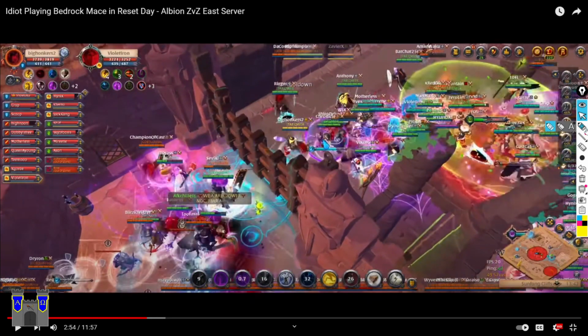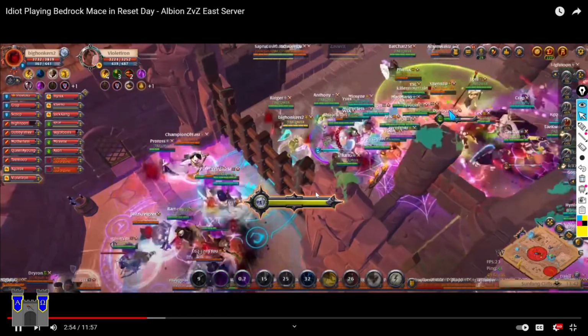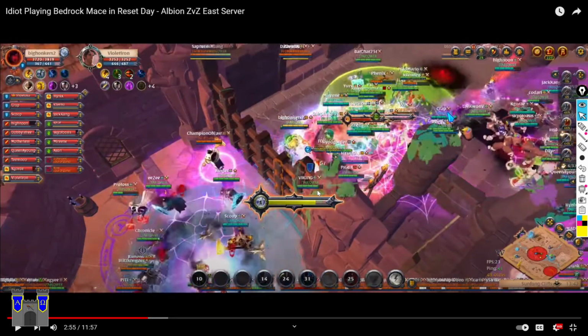So that's a big mistake, right? He uses his E to bonk one person back. Again, it's wasteful. You don't know what the enemy Zerg is doing, man. You don't know if they're about to turn and just delete everybody, right? You gotta be ready for it. Now he uses his windmill. It makes it even worse.